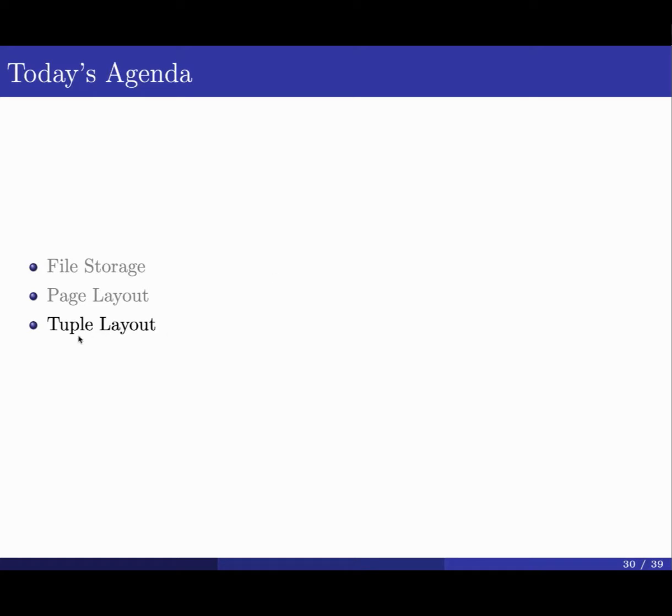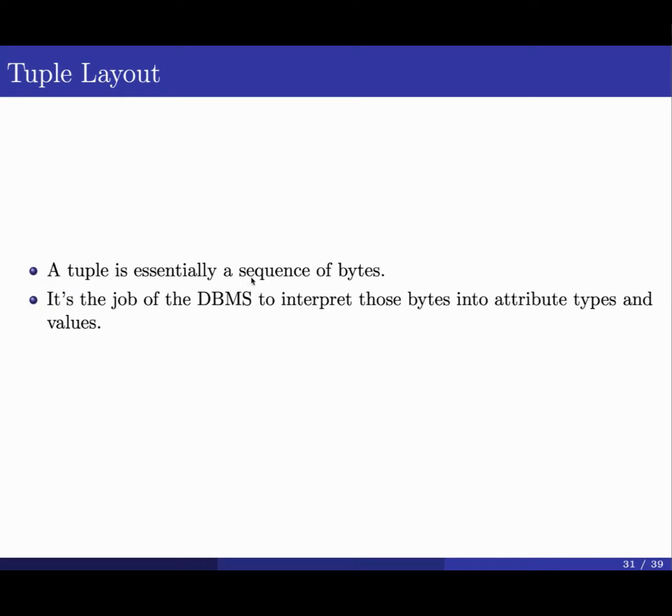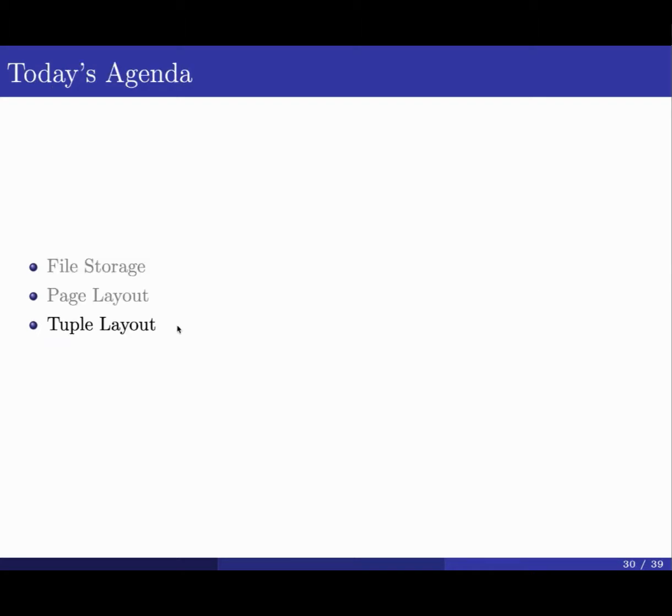Now we need to take a look at what the tuple looks like. The tuple is essentially a sequence of bytes. This is the simple thing that we can think about. The job of the database management system is to find a way to interpret or translate these bytes into attributes or meaningful data to work with. Because when you store everything at this level, it must be a sequence of 0s and 1s, okay? Of course, we need to add an extra piece of information. The only one that can figure out what structure and what kind of data we stored here is the database management system.